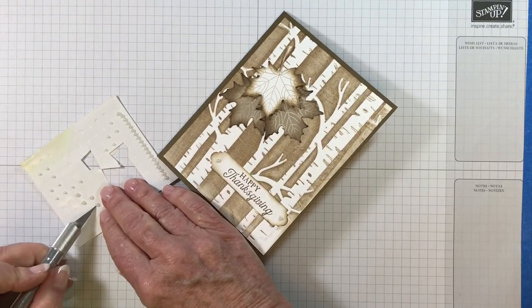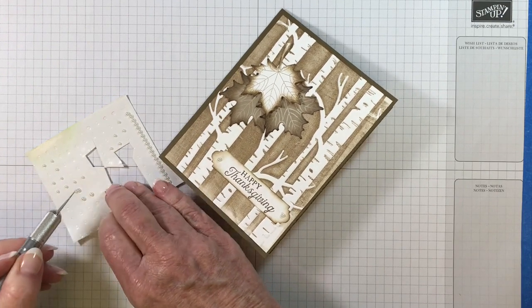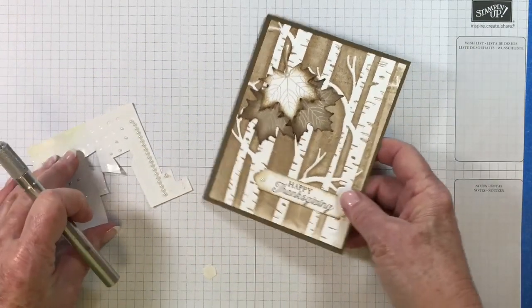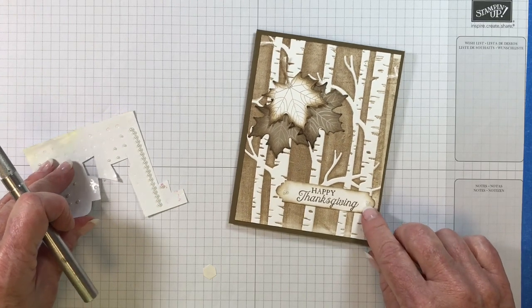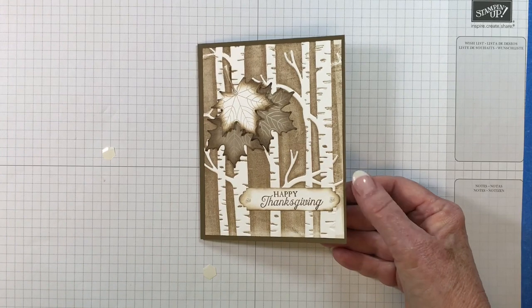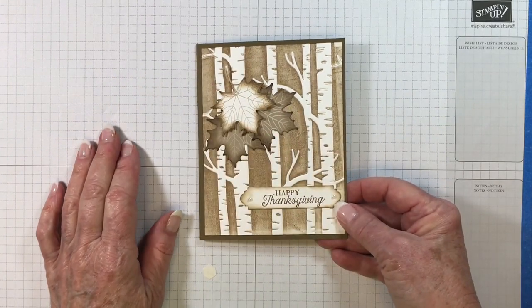If you get them too large and you're going to put them through the mail, even with these, you need to put another piece of scrap paper over it so these don't get caught in the machine when it's going through the mailing process. And there's your card. I do think it's fun. This one's different than the first one. It's a lot darker.